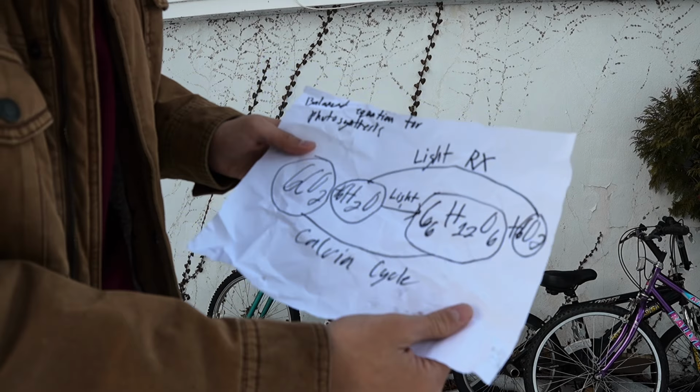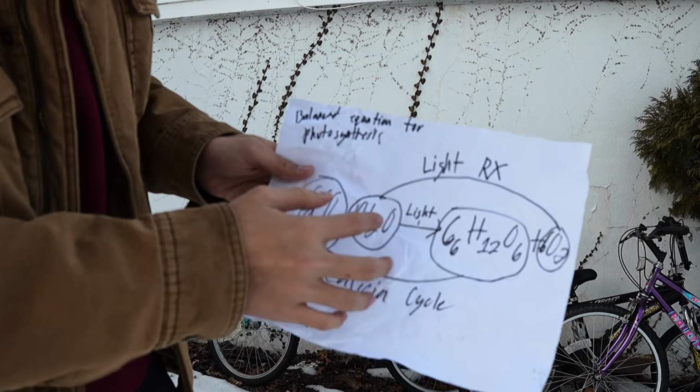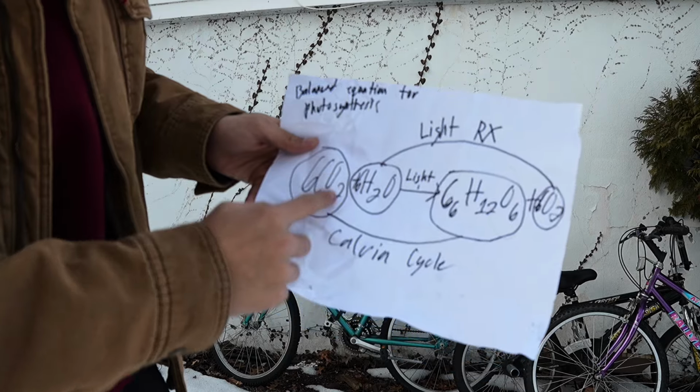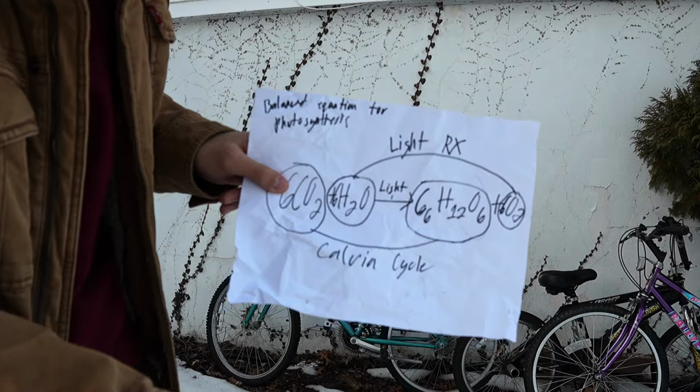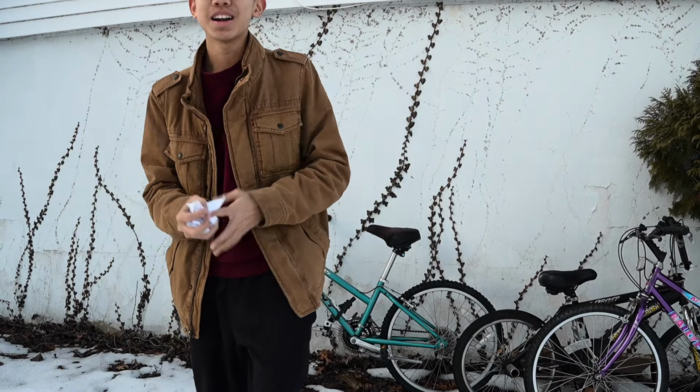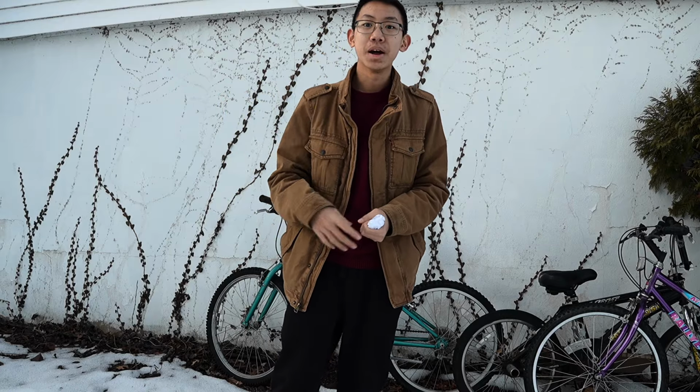Now, look a little closer at these writings that I don't know who possibly could have left out here. We see there's actually two things happening: the light reaction and the Calvin cycle. Now, what are those two things? Well, I'm about to show you. And I won't litter, so I'm gonna throw this out. But here we go.